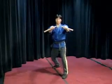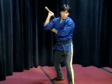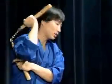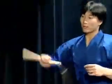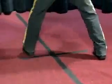So putting it all together, it should look like this. Front strike, lift the hip, come back. This move right here will teach you to be able to use the nunchuck while you're moving. So later on, you can move around using the same combination.